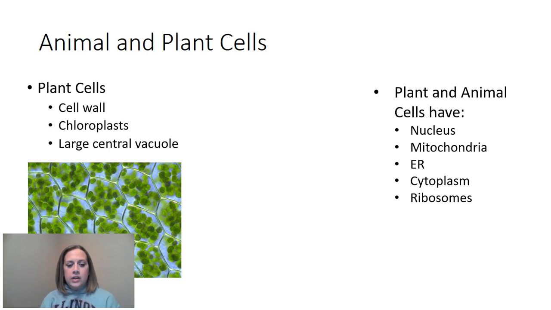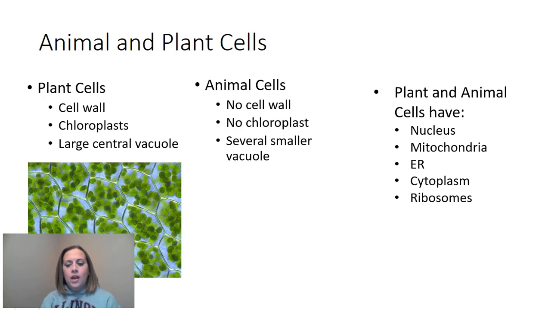What you see here is a picture from a microscope, a micrograph, of some plant cells being magnified. Again, you can see the rigid outline of the cell wall, and then you see all these little green things. Those are your chloroplasts. With our animal cells, again, we're not going to see a cell wall, so the cell shape is going to be very different.